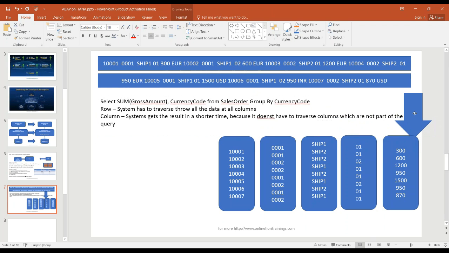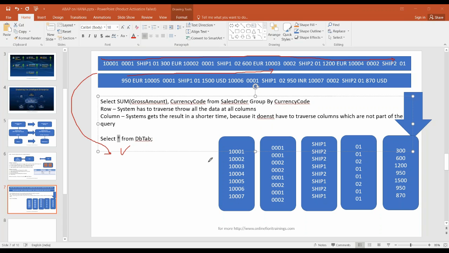Now guys, let's look at another use case. Another use case where I'm saying select star from database table. So I'm telling the system, hey, can you please get me everything, all the columns? Star means get me all the columns. In that case, the row store goes like this. It's anyway traversing through all the columns. It just goes through them, and it simply pumps you the data all over here.